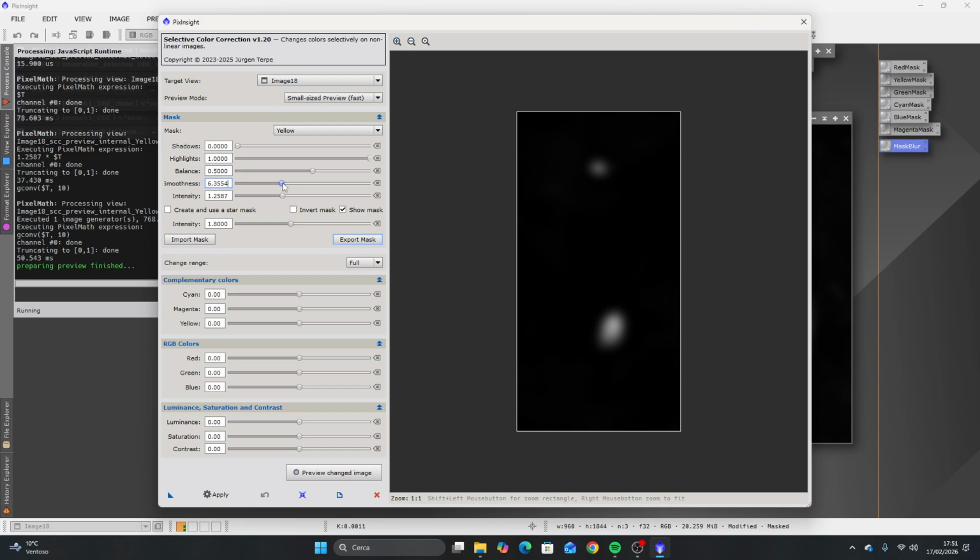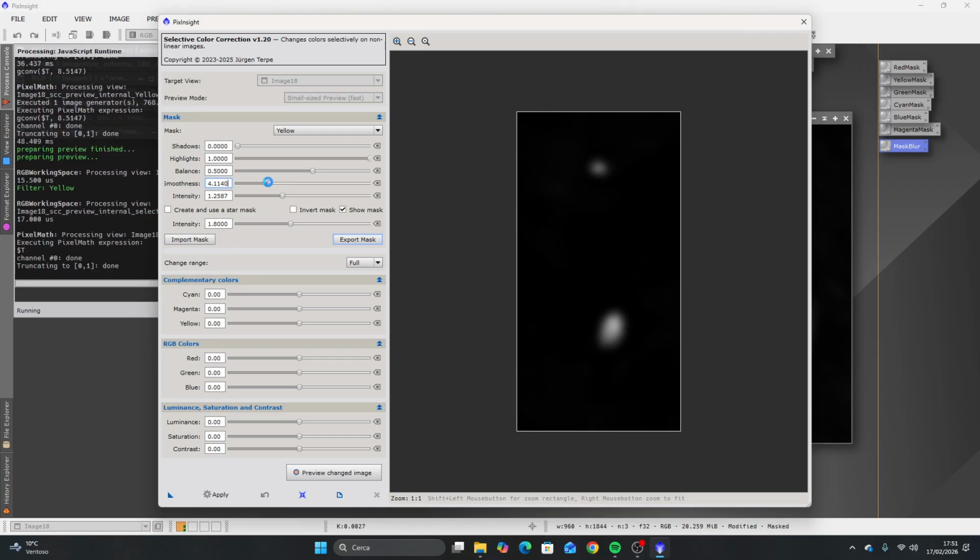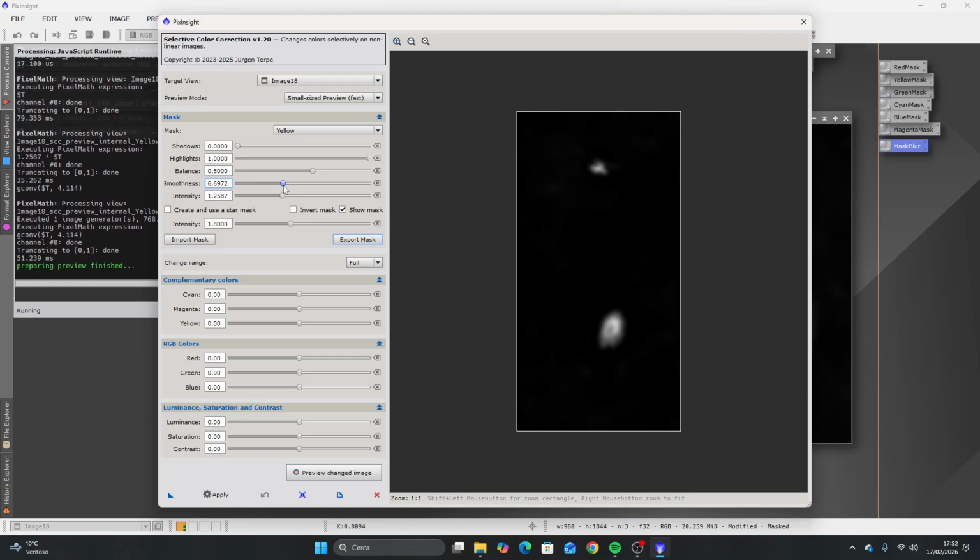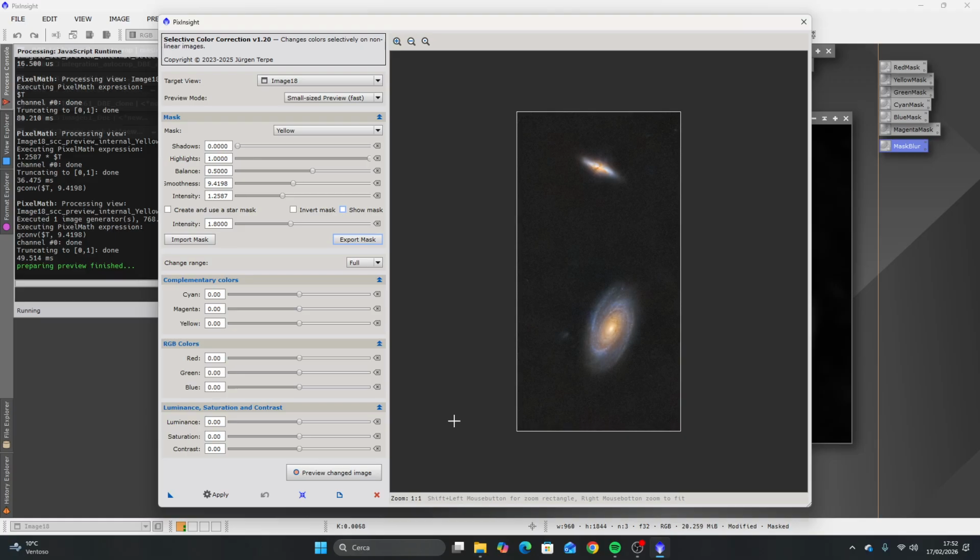Okay, let's see if we bring down the smoothness. No. Okay, let's try to maybe... okay, no, this is definitely too much. Okay, let's try it like this. Okay, I just want a little bit more of saturation on the yellow, and here we are. We can try to add a little bit of contrast as well. Okay, and it seems fine.